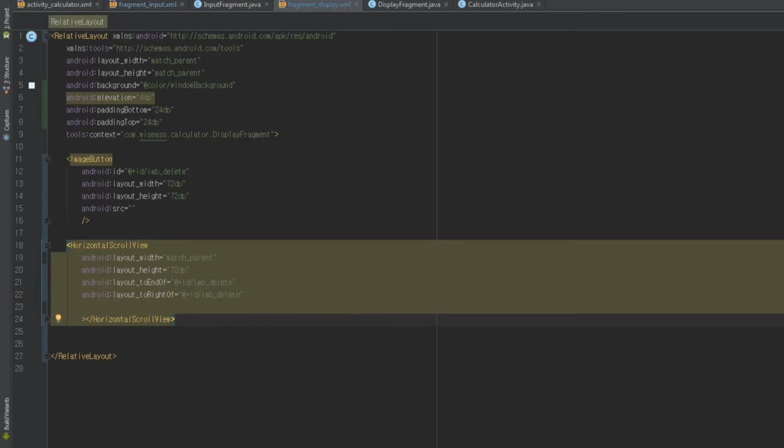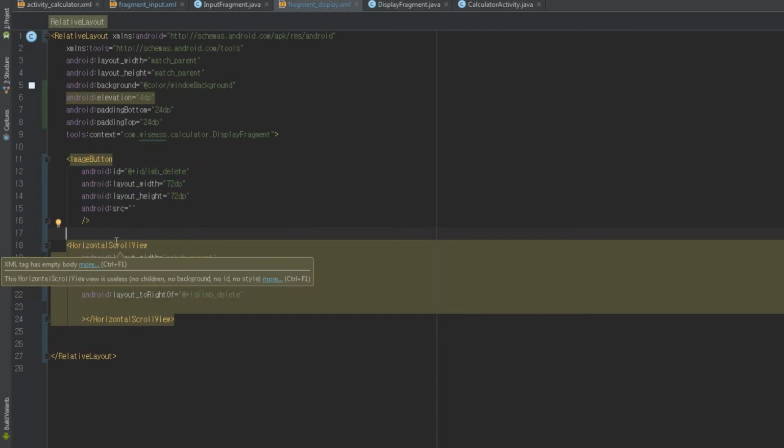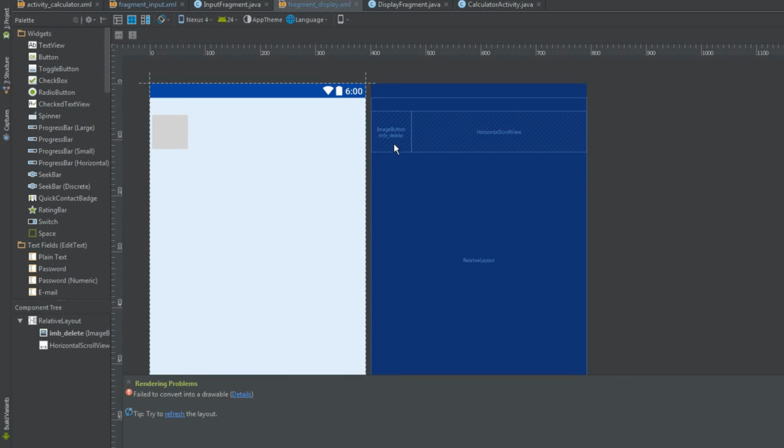Anyways, what does the horizontal scroll view do? So, what does this layout to end of and layout to right of do? Basically what this is telling the parent relative layout is this view is saying, hey, I want to be put on the right side of this image button. So do not overlay me. So we'll see the visual preview of that in a moment. Well, we can see it right now actually. So by including layout to left of, or sorry, layout to right of and layout to end of, this is the effect that we've achieved. We've got our button over here, and then we've got our scroll view to the right of that.